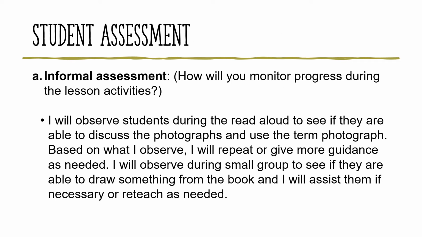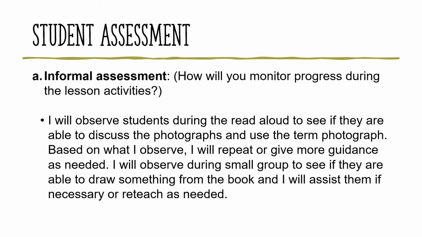The next thing you plan is the student assessment. And the student assessment goes along with your objective. So the idea behind an assessment is you've now decided that you're going to teach them how to draw a picture about a book and then label it. So how am I going to assess that? The first part of the assessment is the informal assessment. This is what happens throughout the lesson. And it's usually observing. Sometimes it might be a turn and talk, or sometimes you might do a little checklist. But this is an informal assessment that happens throughout the lesson.